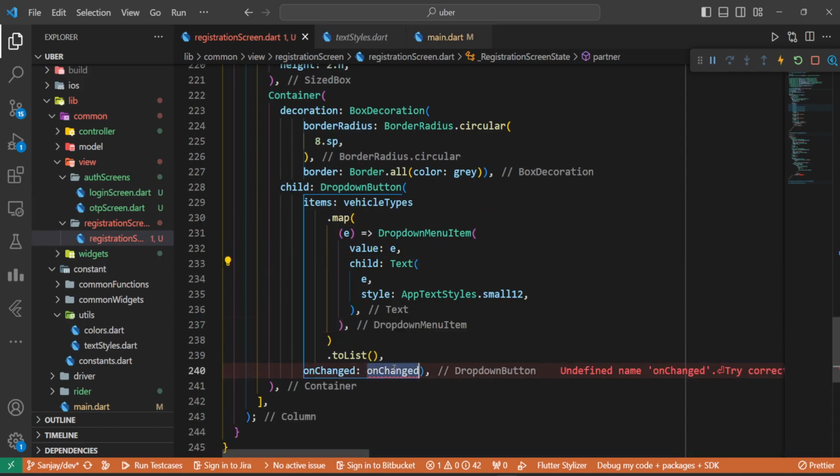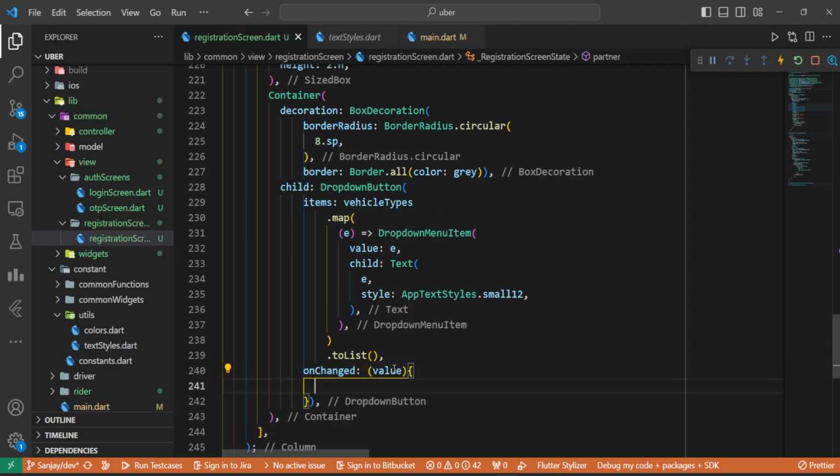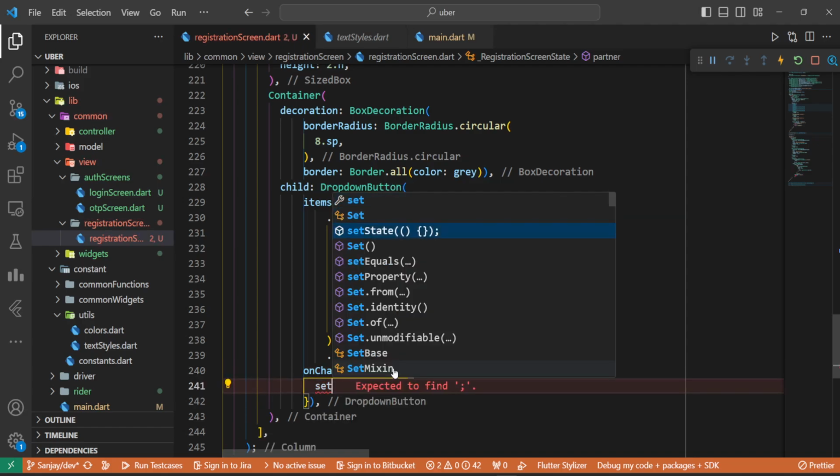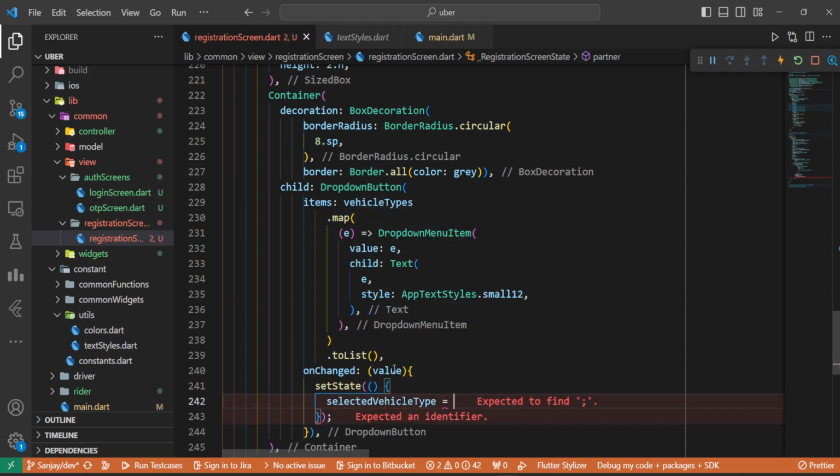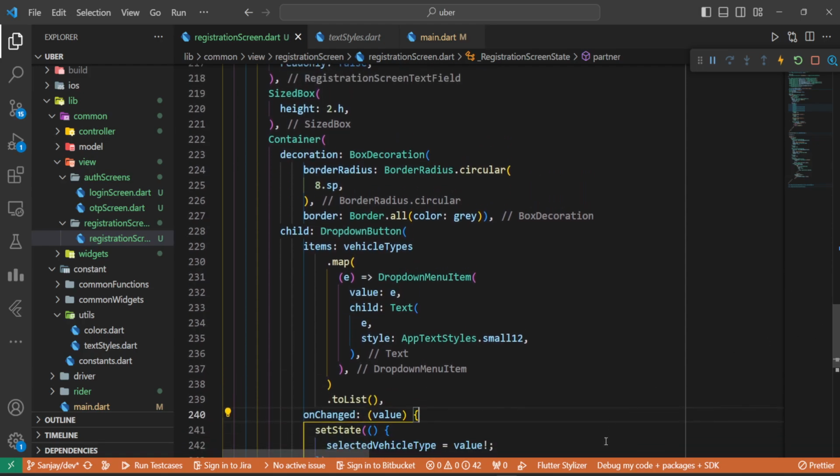Yeah, and we have to go with onChanged. Here in onChanged we have to introduce value, set state selected vehicle type equals to value. Okay, so let's have a look.